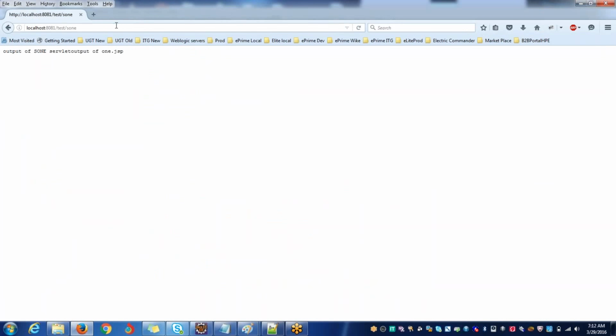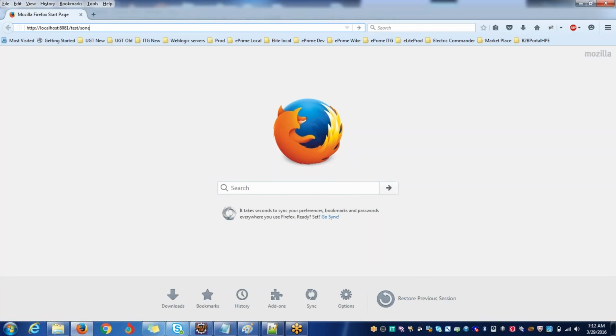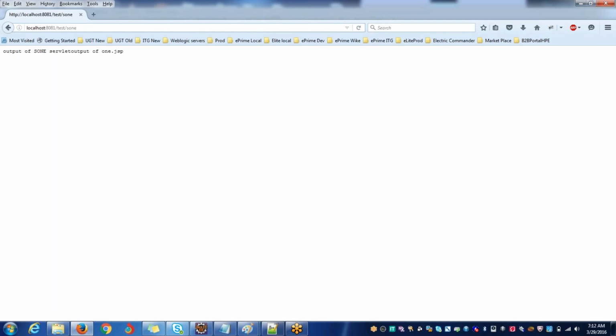Go back to the browser, click on enter. If you have any doubt, close it and open it once again. Yes, still I can see both, the S1 servlet output and the output of the JSP file.